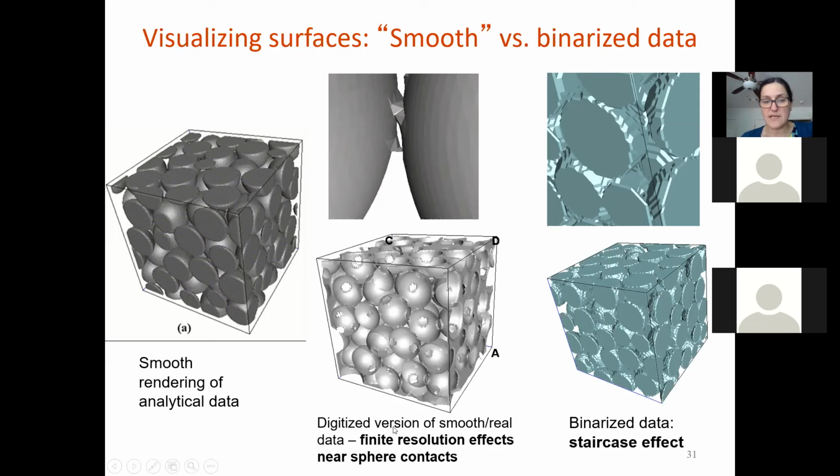If you have a digitized version of it, no matter what, near where you have interfaces touching, you're still going to see something like this, because there are some topological issues near point contacts. There are multiple ways to interpret the same point contact in a digitized world.